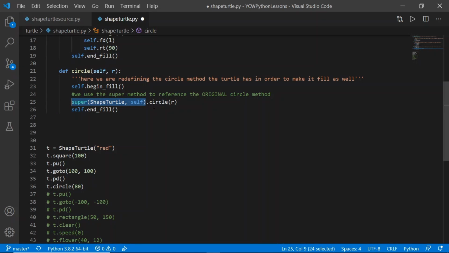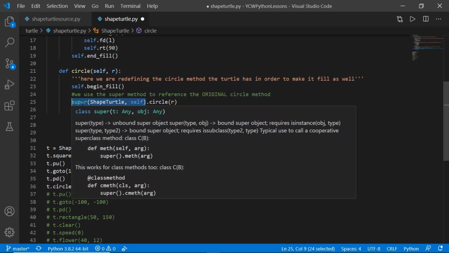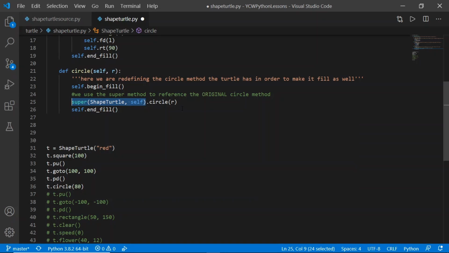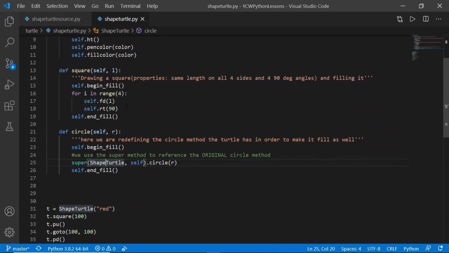And then we're calling the super, basically we're calling the original turtle's circle method on it. So whatever, I don't want to know what circle does, right? There's a lot of math behind it, using arc radius and some high school geometry math. So I don't want to go into that, but all we have to do is take the original shape turtle, turtle method.